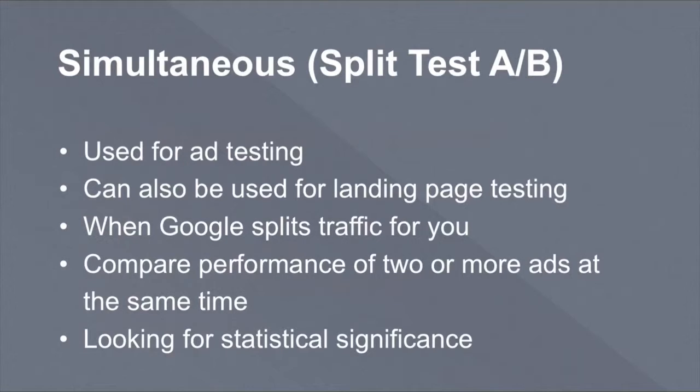Now, we can also use this for landing page testing, and it's essentially saying, I am going to send a portion of my visitors, show them one ad, show visit number 1 one ad, visit number 2 a different ad, visit number 3 potentially a different one. You can simultaneously test many ads at once. The point is, it's at the same time. You have no idea which visitor is seeing which ad. It's random, it's controlled, and it allows you to truly test like-for-like performance.